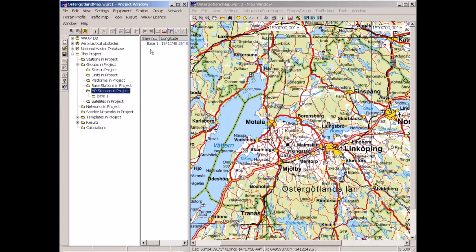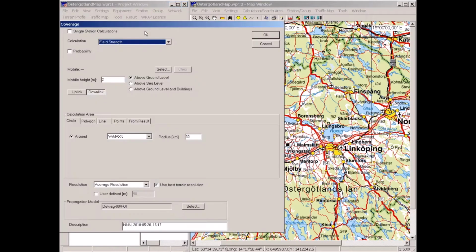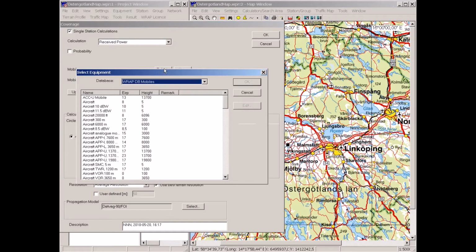I will now make a coverage calculation around this base using the coverage tool. And I want to have the calculation for each individual sector, so I use the single station calculation mode. Then we select the appropriate mobile unit.